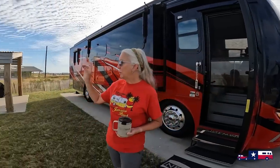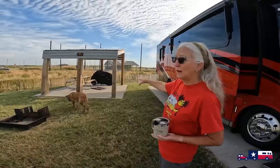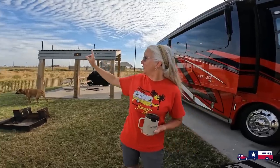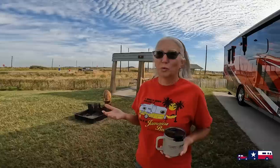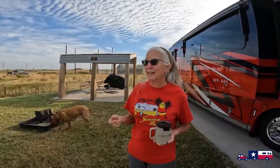Every site comes with a fire pit and a covered picnic table on concrete, and then you've got grass in the rest of your site, which our dog Star has absolutely loved. The dump station is right there for this side of the park. Unfortunately it is only a single dump station - I'm not sure why they didn't put one going each direction when they were redoing it. On Sunday a lot of folks were leaving and there was quite a line, so if you're planning to use the dump station on this side, make sure you plan ahead.